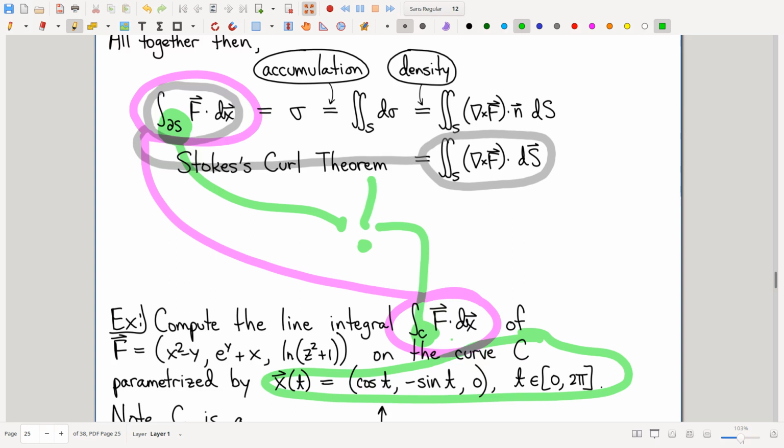Okay, so now let me remind you again, I think this is a very dangerous landmine. I want as few students as possible to step on it. I get more and more dramatic every year, and the more dramatic I get, the fewer students step on it. But I'm not down to zero yet. I'm aiming for zero. So very importantly, this only works if your curve is a boundary. It's got to be a boundary.